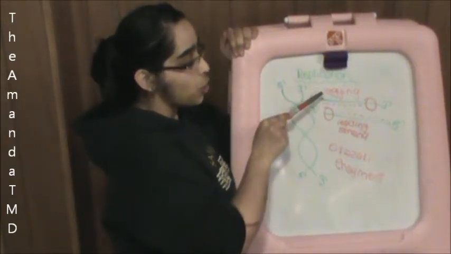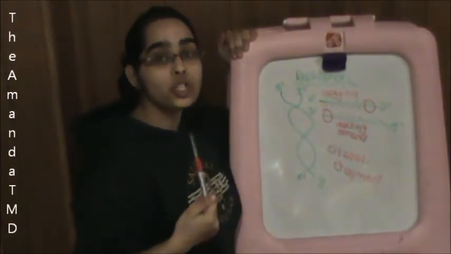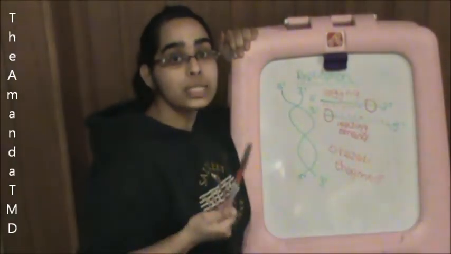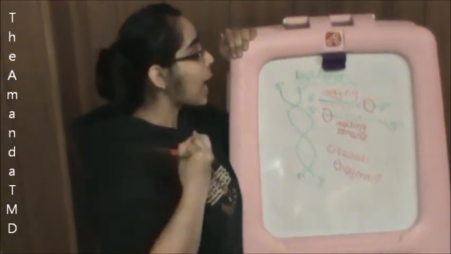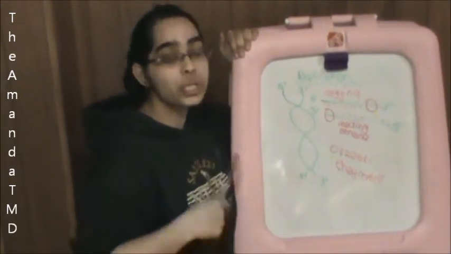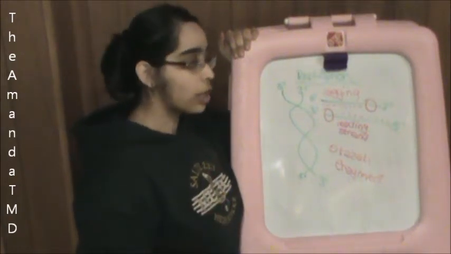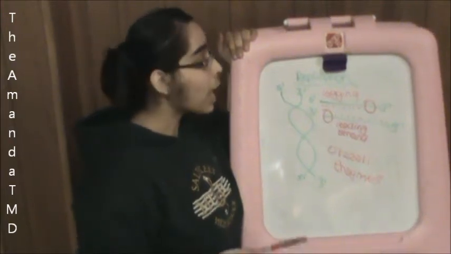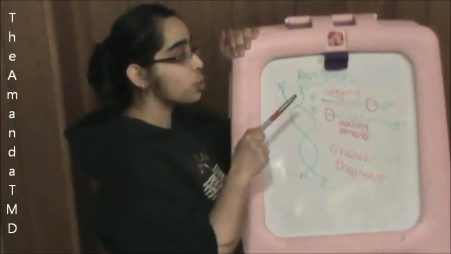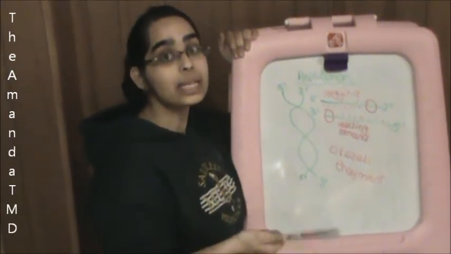Now, each of these strands that are in green, they're actually going to make their own DNA strand, to make two DNA strands. And each of these DNA strands will go into a separating cell. Later on, I will get into something known as mitosis, which is cell division, and it'll show you the purpose of why the cell needs to replicate its DNA.